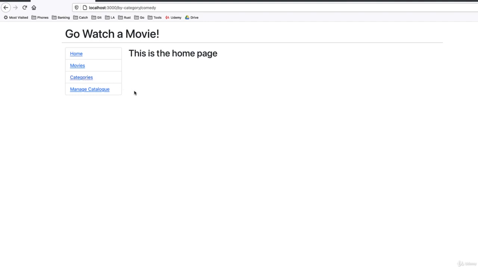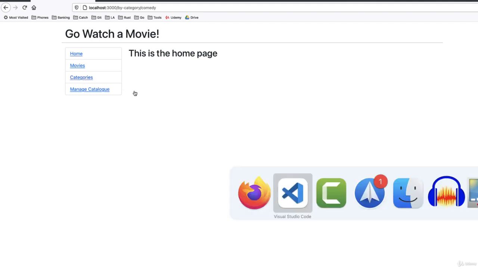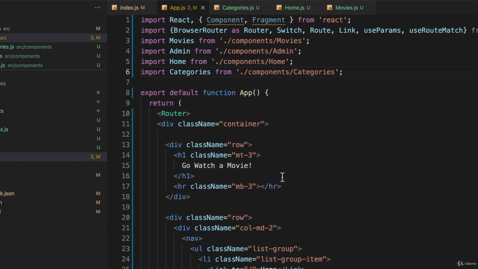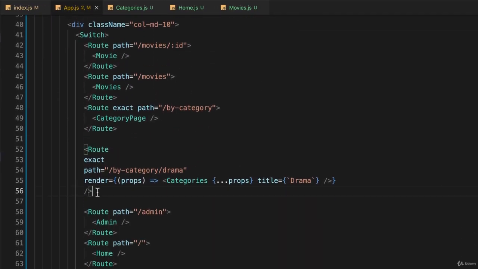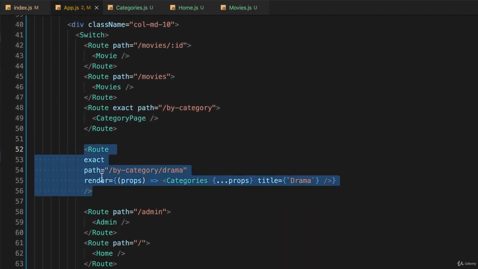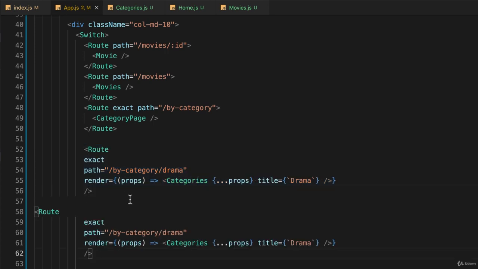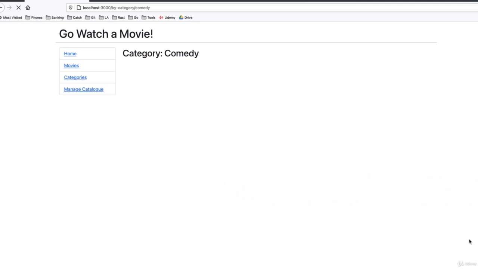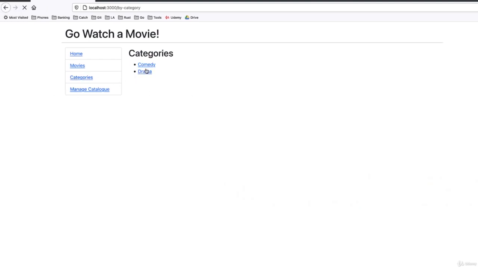And if I go back to categories and choose comedy, this is the home page, because we didn't do that root yet. So let's go do a root for comedy. Back to our app.js, find our switch statement. I'll simply copy and paste. I'll move this over where it belongs. And this one will be comedy. Comedy with a capital C. And now when I go back and choose categories and click on comedy, it should work. And categories drama, and it should work.